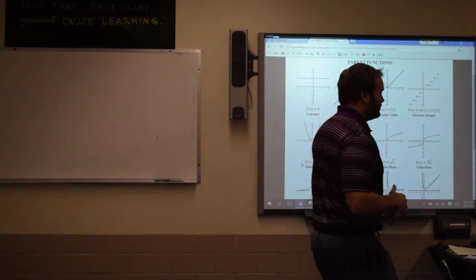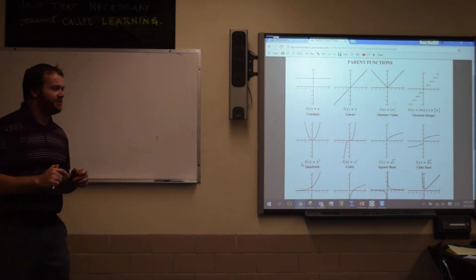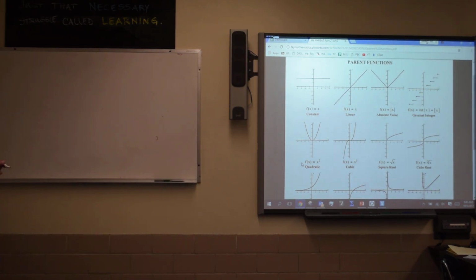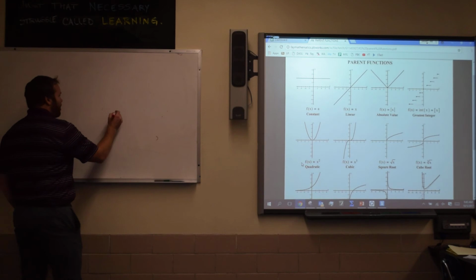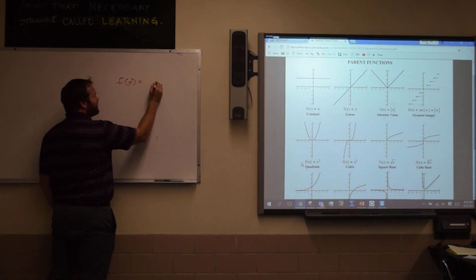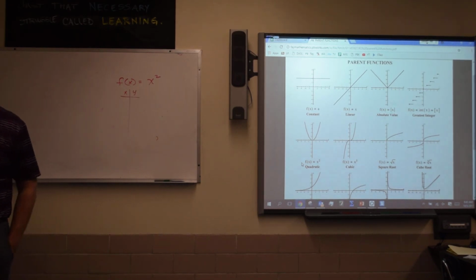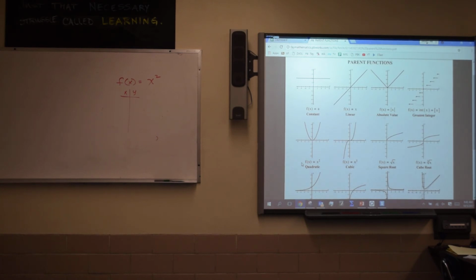Something that we're going to want to do for a lot of these functions is to recognize and learn and be able to recall just a couple key ordered pairs for every one of them. Okay? And eventually we're going to use them so much that they just become second nature. So we're not really memorizing, we just know them. Okay?